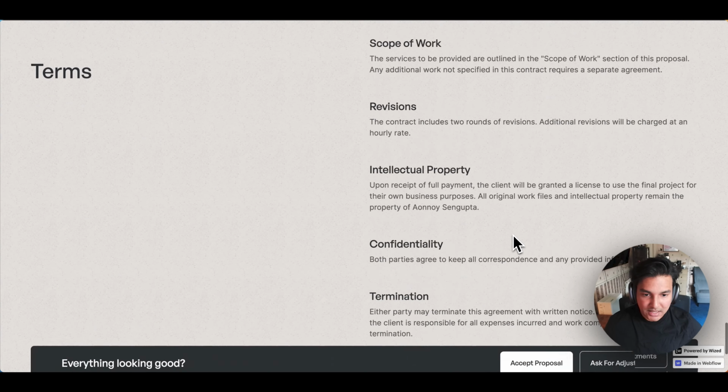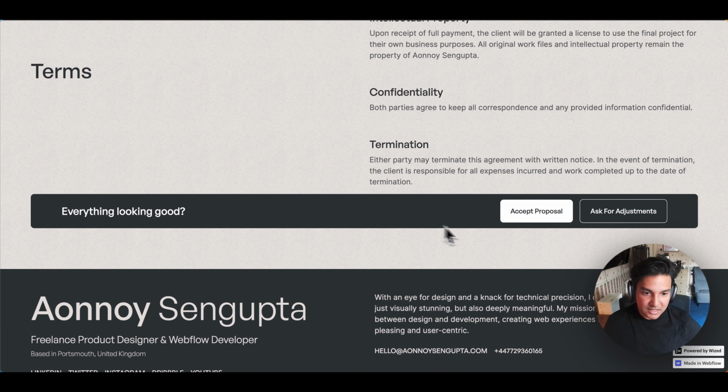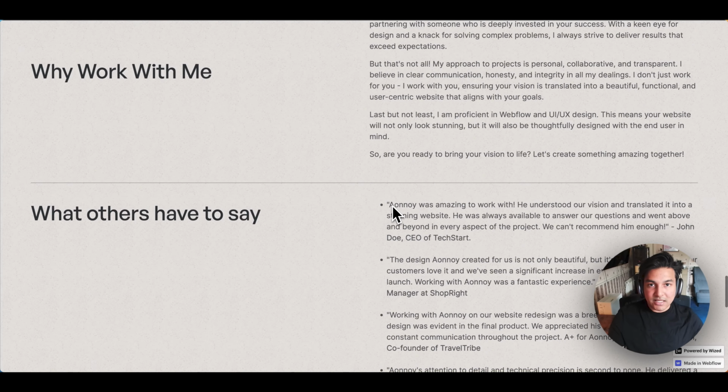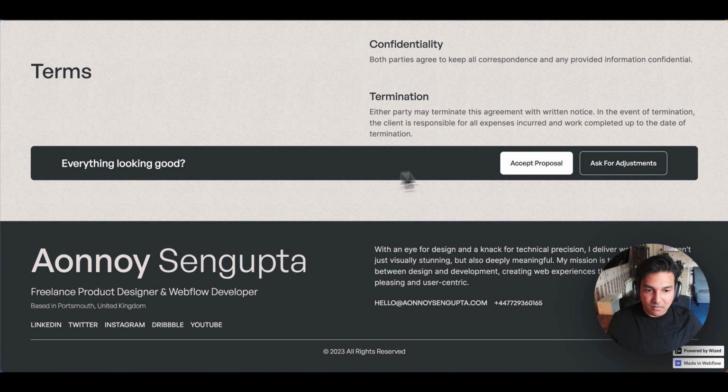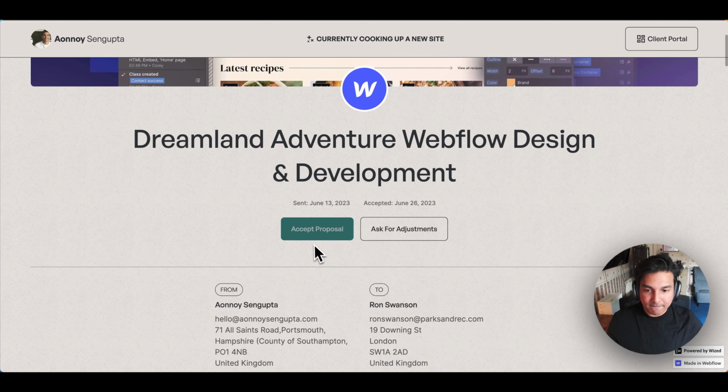Yeah, just pretty standard stuff on your Webflow side of things. But where Wiz comes in is over here, the accept proposal. So let's say that the client is happy with what they're looking at and they're completely fine. Once they click on accept proposal, the page would reload and the information is then submitted into Airtable. So every time the page is reloaded, it checks if the proposal has been accepted. If it has, then it hides this entire bar here, and then it hides all the buttons as well.